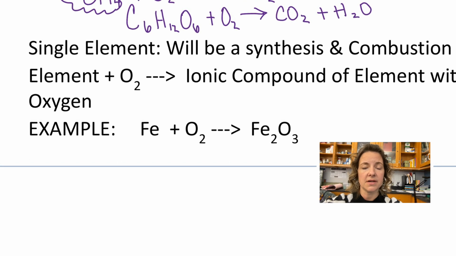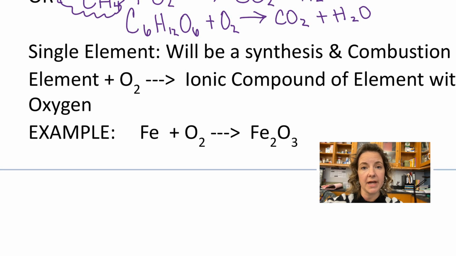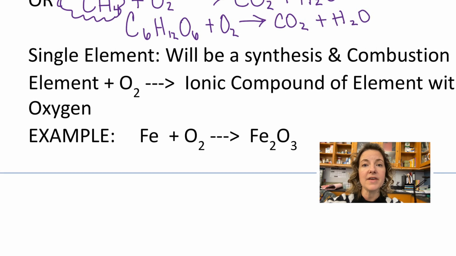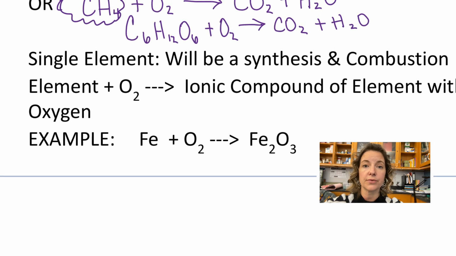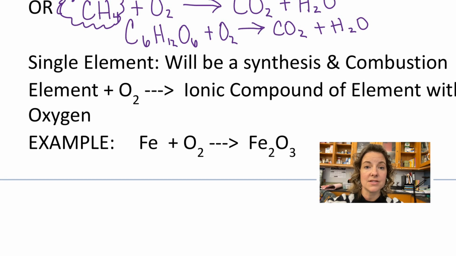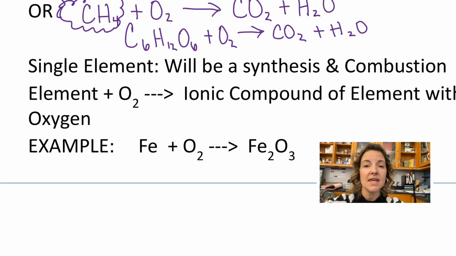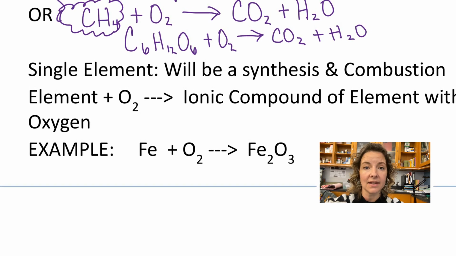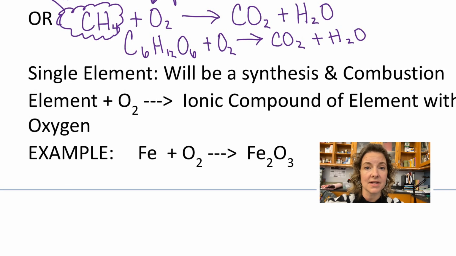The other type of combustion reaction is going to include synthesis. It's still combustion because it is a chemical reacting with oxygen. So that again is still how we know it's a combustion reaction. But now in this example, we see a single element. And when we have a single element that is not a hydrocarbon and it's going through combustion, reacting with oxygen, it ends up being a synthesis reaction as well as a combustion reaction. So now our products, as you can see in the example, are not carbon dioxide and water. Instead, we have our single element combining in a synthesis reaction and making one single product with the oxygen.